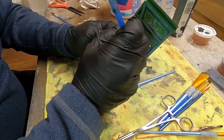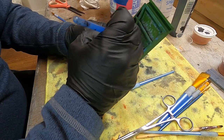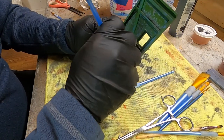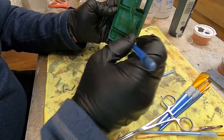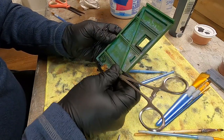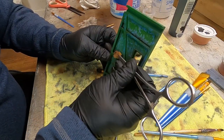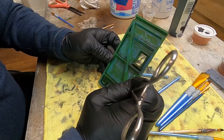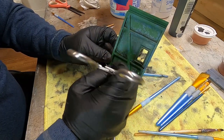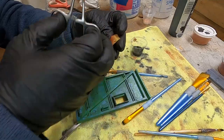I keep a variety of brushes and things on hand so I don't have to keep getting up during the process. When you do this repeatedly you know what you're going to need, so I keep it right there with me on a microfiber towel. All the crappy microfiber towels in the house now belong to me by default because I've ruined enough of them. Working the black wash in with the sponge really helps bring this whole thing together at the end.